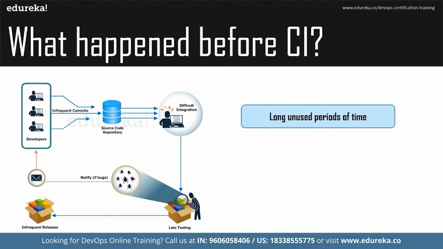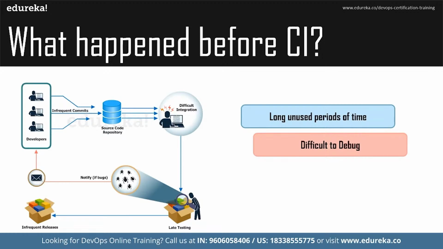As you can see, there is a developer who's waiting for a really long time in order to get the test results, as first the entire source code of the application will be built and only then it will be deployed onto the test server for testing. It takes a lot of time, so developers have to wait for a long period of time in order to get the test results.